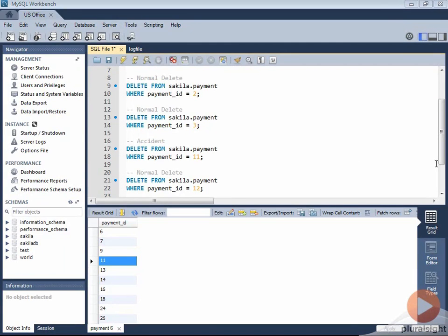In an earlier demonstration, we learned how we can restore data from a log file and correct our mistake. In this demonstration, we'll take the same example a little bit further and see how we can restore the database log with the help of a stop date time.